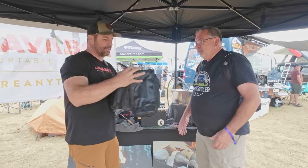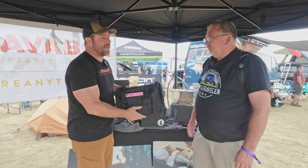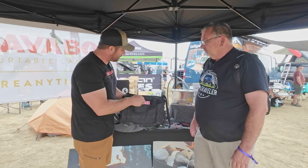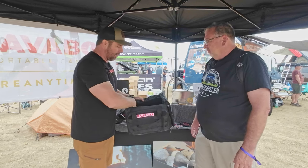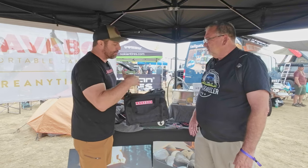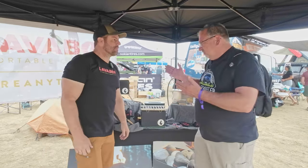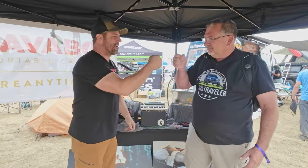Now if you're getting all this, you should get the bigger bag. It started life as a range pistol bag and it's perfect for the LavaBox. It has all the pockets you need for your over-under, your regulator, your LavaBox, and all your goodies. These are $55, but you can buy it all in combo packs. So looking for a propane solution for your fire needs? LavaBox — it's the one.